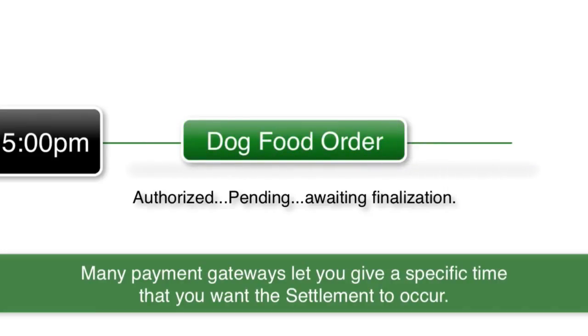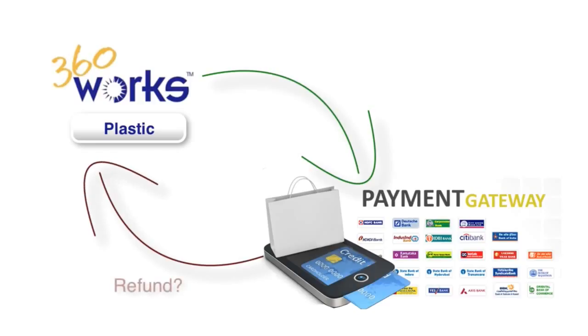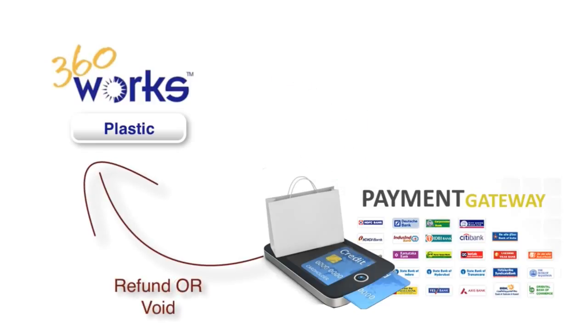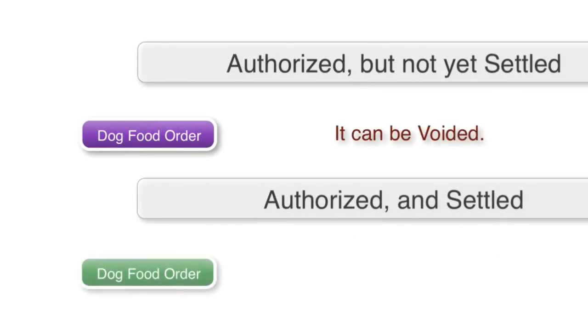Okay. Now let me ask you a question. Your software obviously allows us to talk to the gateway and put a credit card in, and we're going to see that in a second. Sure. Can we also refund money with your plugin? Absolutely. Not only can you refund transactions, but you can void transactions as well. And the difference between those two concepts has a lot to do with the settlement that we just talked about. If a transaction has not yet settled, it can be voided. If it's been settled, then the money's moved. Right. Then you have to refund it.